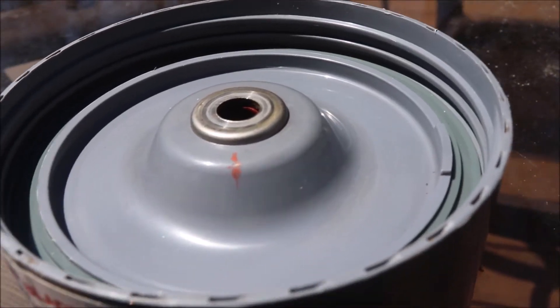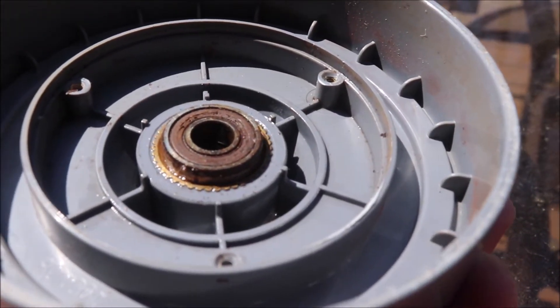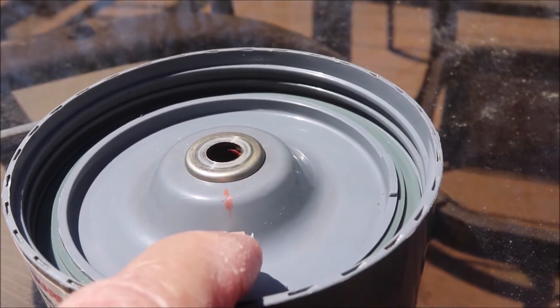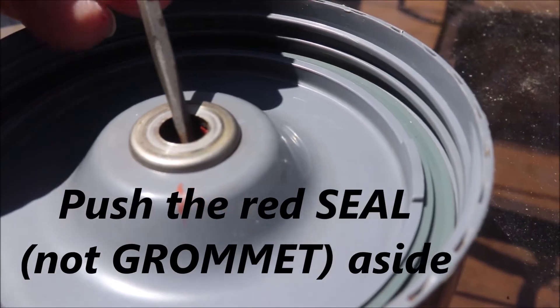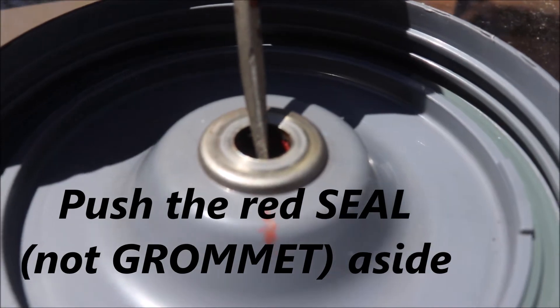There are two ball bearings that sit underneath that. This is the end of one of them. All I did was put a mark here and put my screwdriver in, pushing the grommet off to the side a little bit so that my screwdriver was in contact with the bearing.